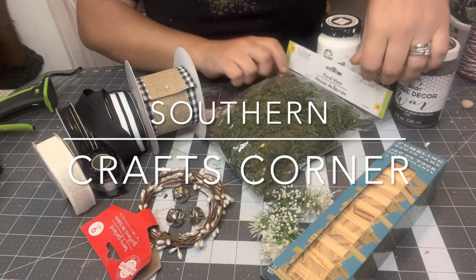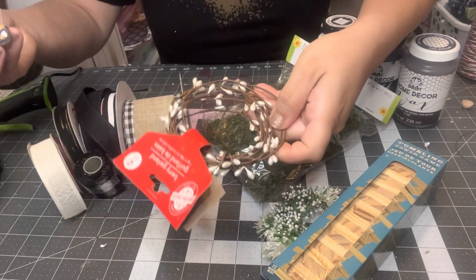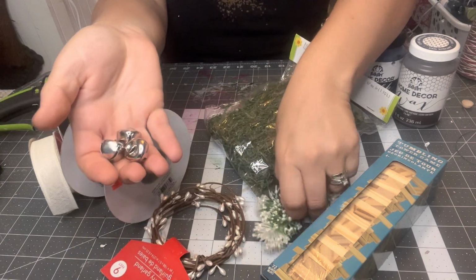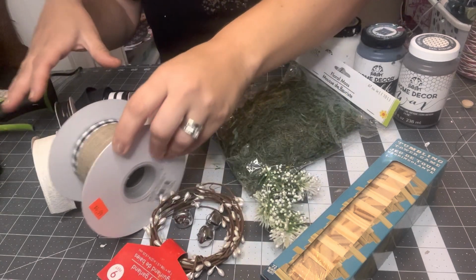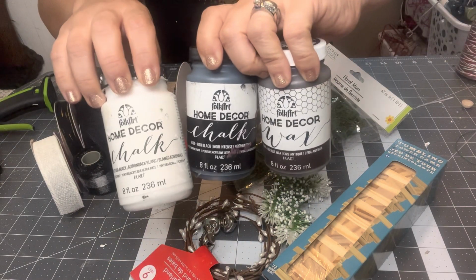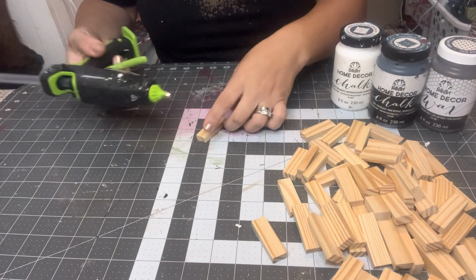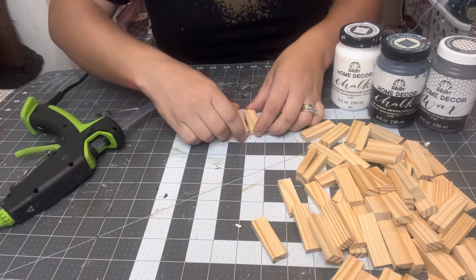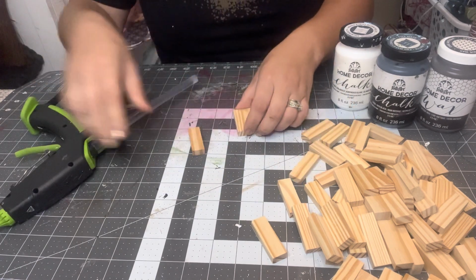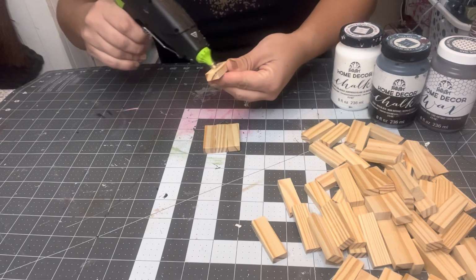I have a farmhouse Christmas tree farm for you to build today using some tumbling blocks from Dollar Tree. I am going to use one thing of pitberry. I have some different ribbons out that I'll decide what I'm going to use, a package of floral moss, and then I have black antique wax and white paint. So I only needed one box for this project. The box had 72 blocks in it.